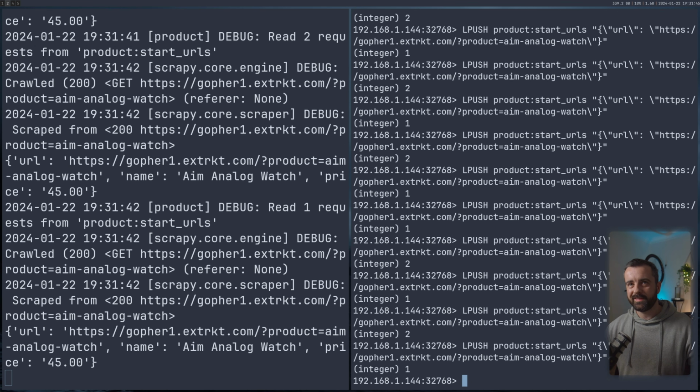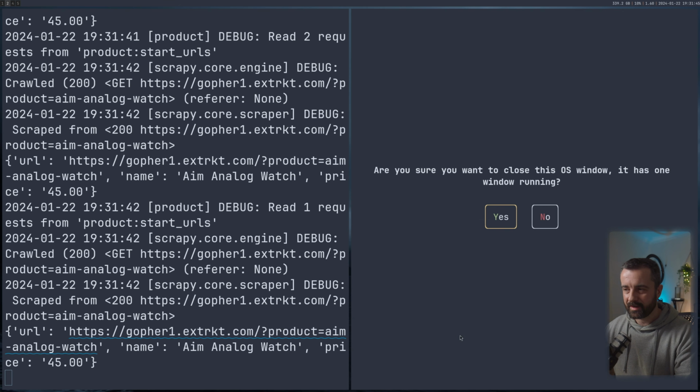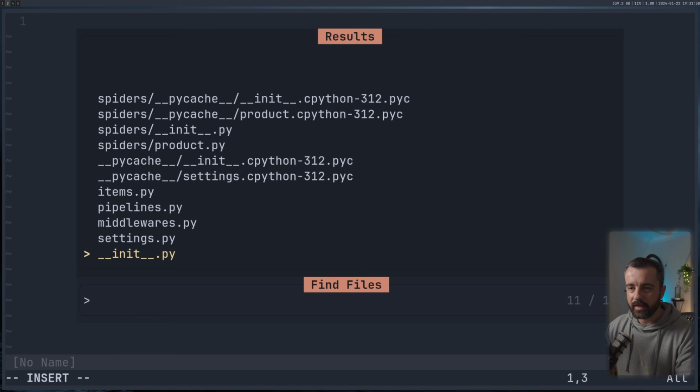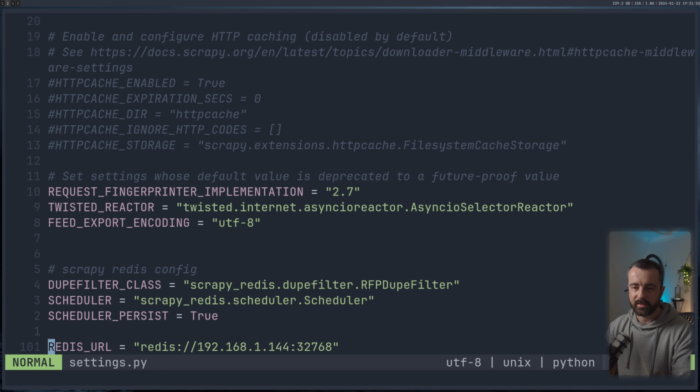So hopefully you can see how this can start to work for you and the things that you can achieve with it. And it's very, very easy to set up. It's just these simple settings, and Redis is not difficult to learn just for a basic thing like this. There are a few more settings for Scrapy Redis that you can play around with if you want to, but I'm definitely going to explore this more and maybe put out another video where I run multiple spiders and we pull the URLs from somewhere else, maybe from a database, and then we get that data back out and do something with it.